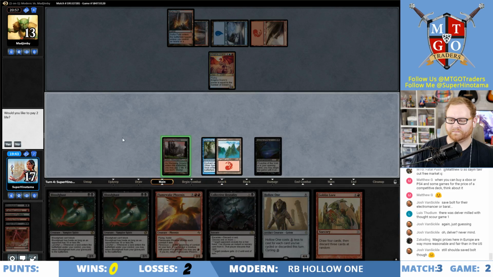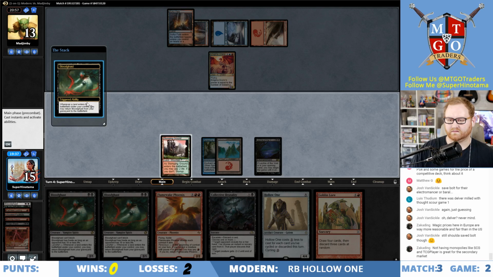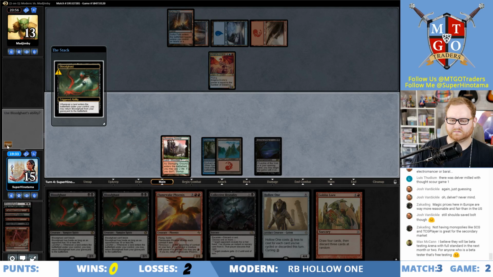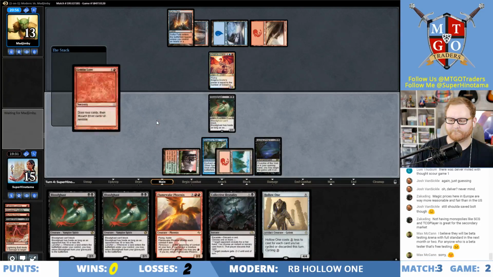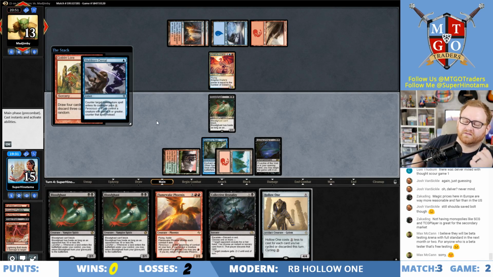Stomping Ground, there we go. Let's say yes. No problem, we're going to go Goblin Lore here, see if we can keep a Hollow One in hand. Ooh, they're going to counter it. Yeah, they're going to counter it with a Stubborn Denial.